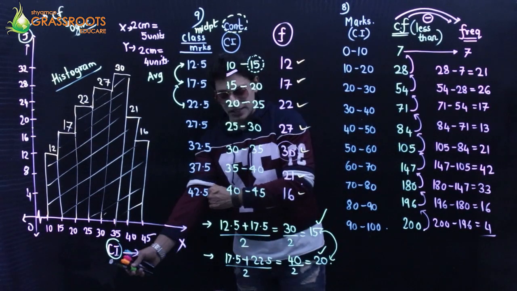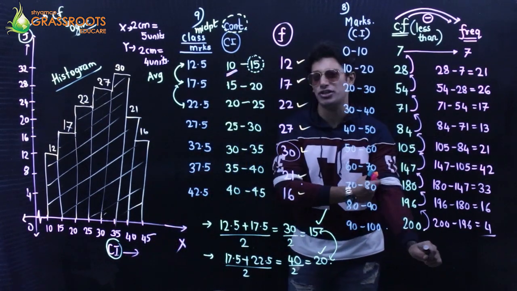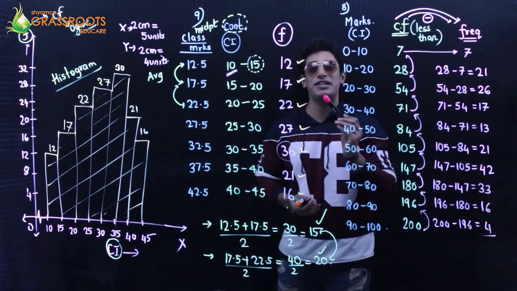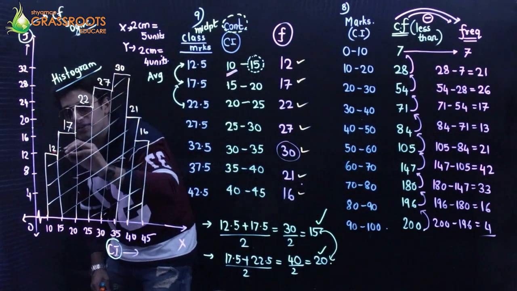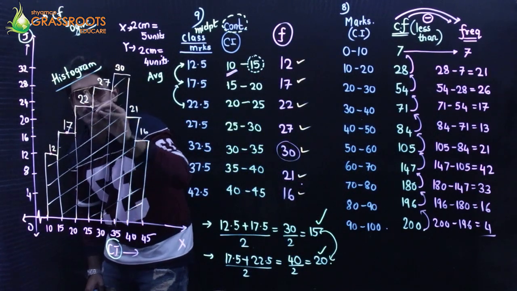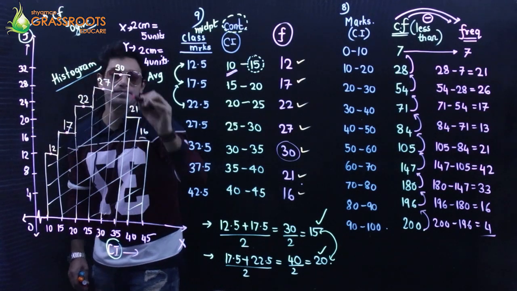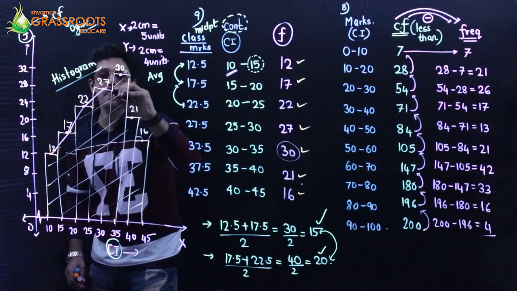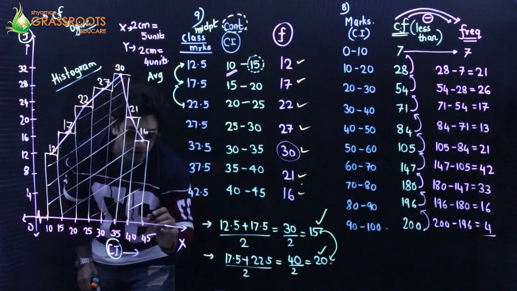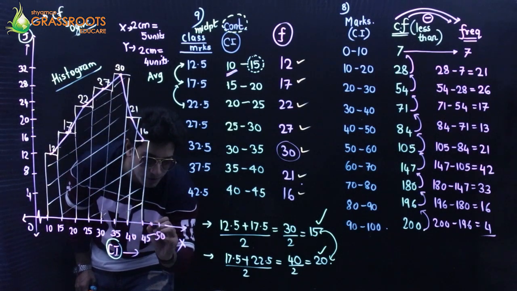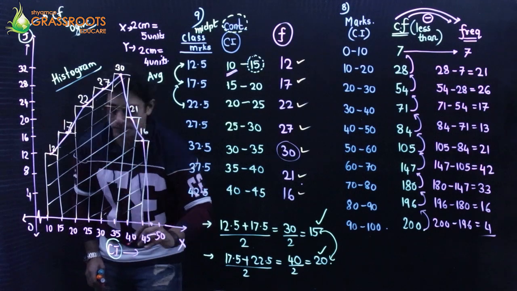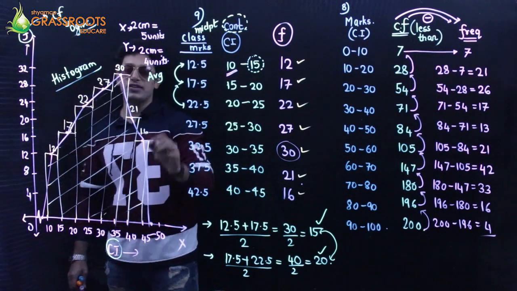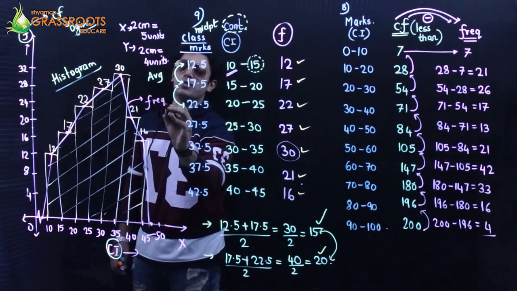Yeah, there is something called a frequency polygon. It's not mentioned. But remember, to draw a frequency polygon, you join the midpoints of these buildings, exactly the center midpoints, and connect them with a scale. If you take a 50 out here, one more point between 45 and 50, and one point out here between 0 to 10, the central point. This is what I drew in pink, we call it the frequency polygon.